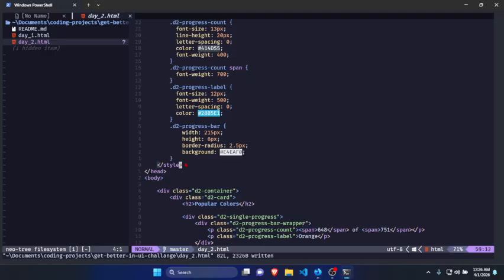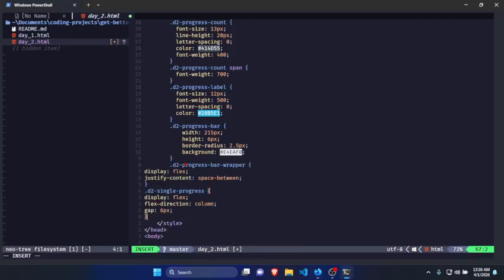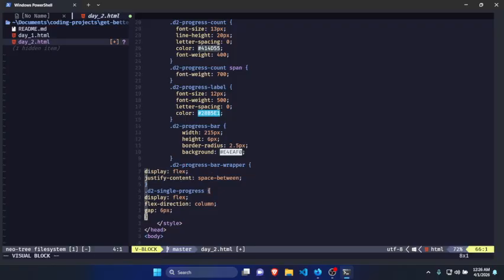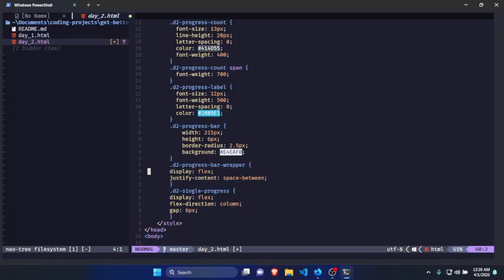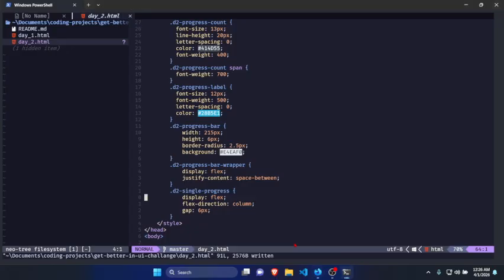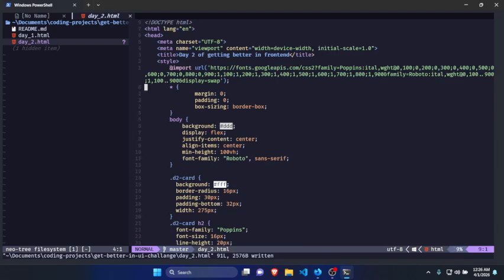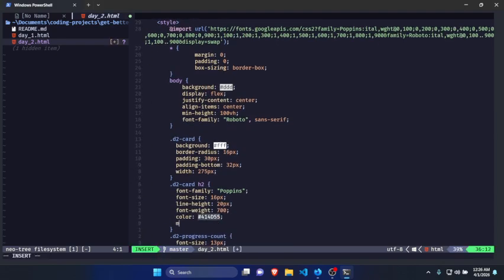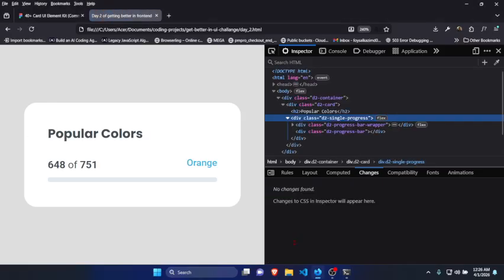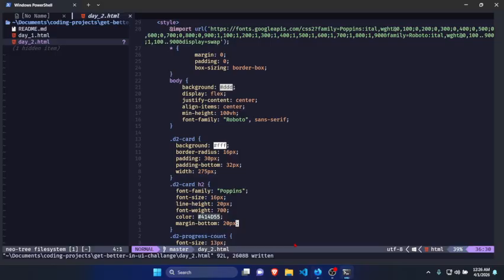Let's copy and paste them. In the H2 we'll have margin bottom 20 pixel. Let's see. So this is this thing.